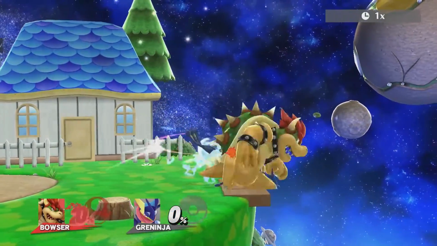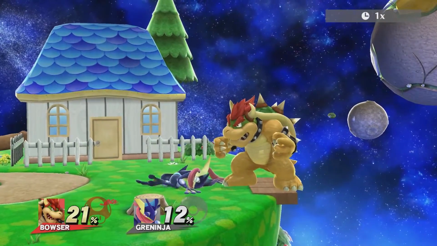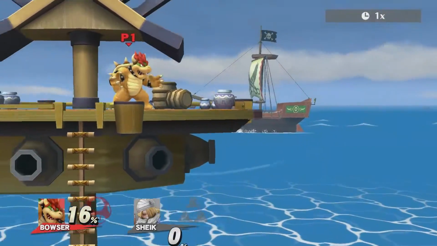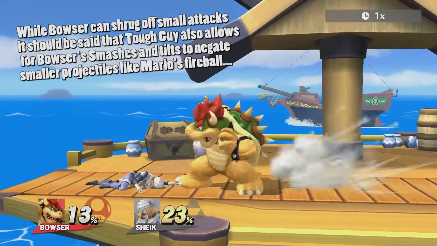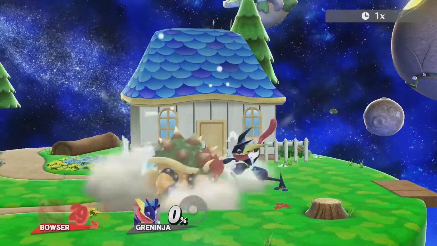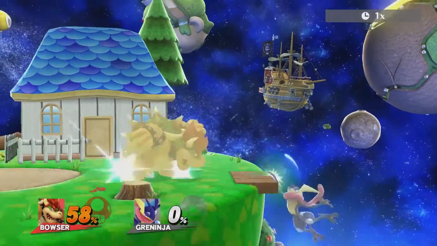With this, Bowser is capable of shrugging off smaller attacks and dealing an attack of his own right back. Bowser is the only character in the game that has this ability, as fans of Project M should be no stranger to an armored Bowser, as that is what a lot of people have been comparing Tough Guy to. This super armor is most noticeable when being attacked by an opponent's rapid jab, specifically from characters like Sheik, Greninja, and especially Little Mac. Keep in mind that Bowser is still going to take damage from the armored hits, it only negates the hit stun.